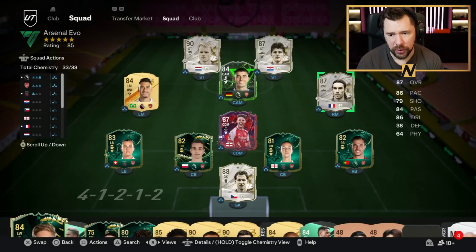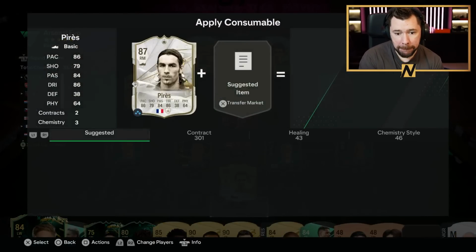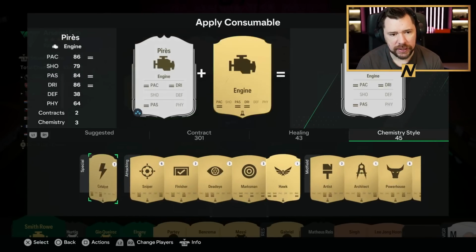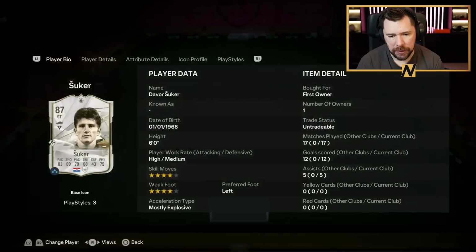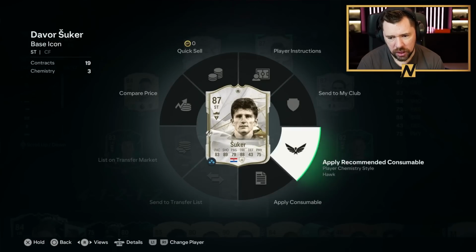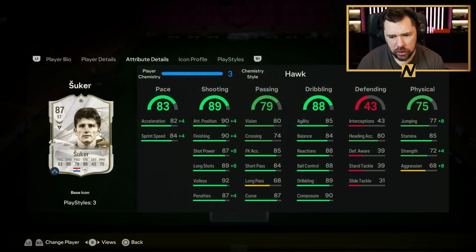So I do need to put onto Bobby Pires an engine chem style. Maybe it'll make him feel a little bit more agile as well. Maybe I discarded the engine chem style. Oh, I still got it. Lovely. We do like that. And then for Davor Suker, ultimately, I would like a hunter for him. But I think a hawk. Or an engine as well. But yeah, hawk. I think EA know the deal there. Pop a hawk on him. Good pace. Great shooting from range.